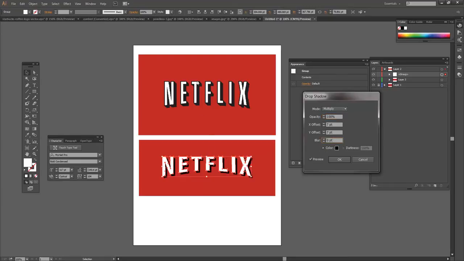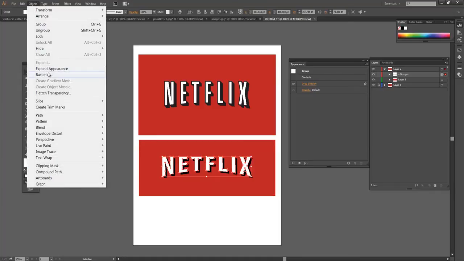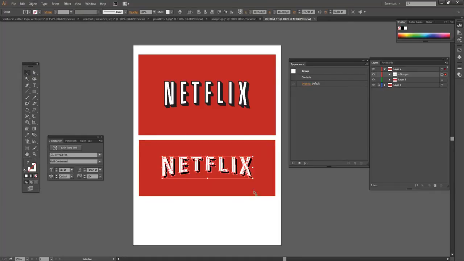This is actually a little more complicated. It's a stroke with a 3D effect. And we can do that. It's pretty easy to redo that. So, okay. And now we have that drop shadow. If you want to, we can do the same thing that we did before and make that part of the logo too and make this a vector cutout. So let's go up to Object, Expand Appearance. And now we've got this as our logo.